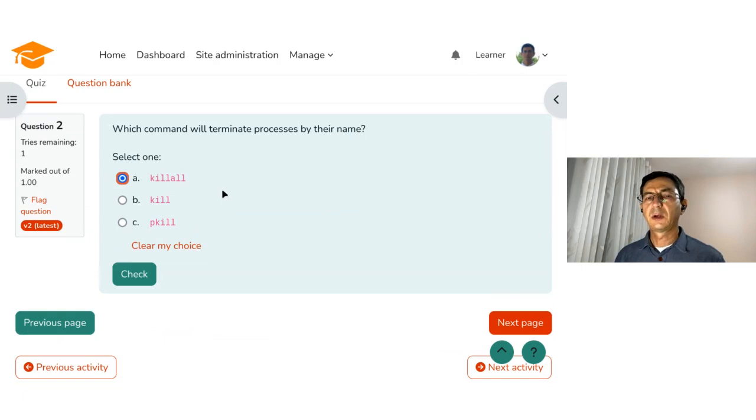And if this program is running multiple times, it will kill all of them. This is what it means, killall. It does not mean kill all processes, but kill all processes with this name, or that include this name, because maybe we will not give the full name. So killall is the correct answer.